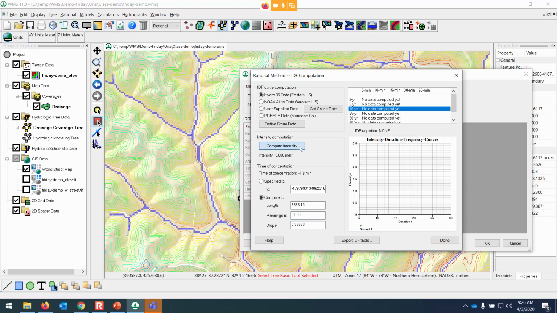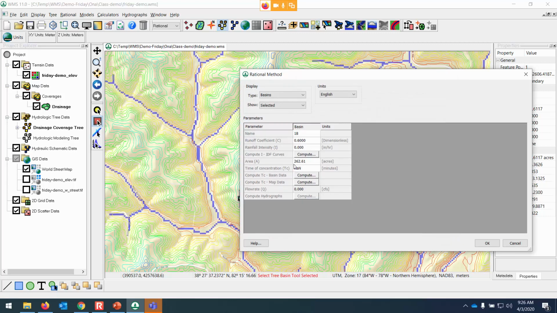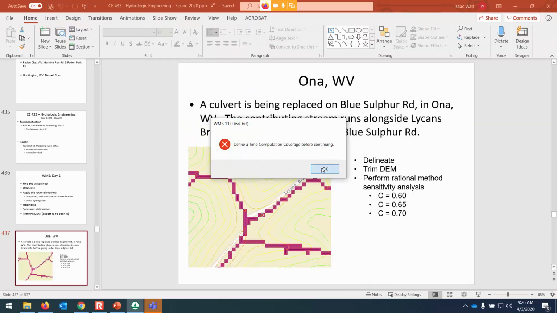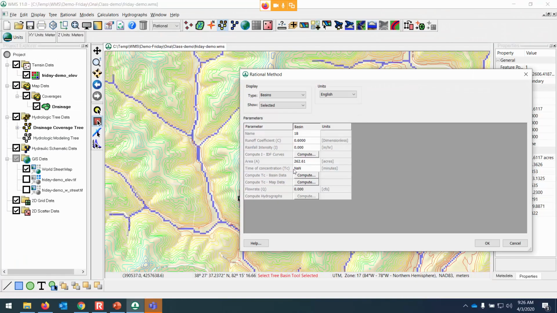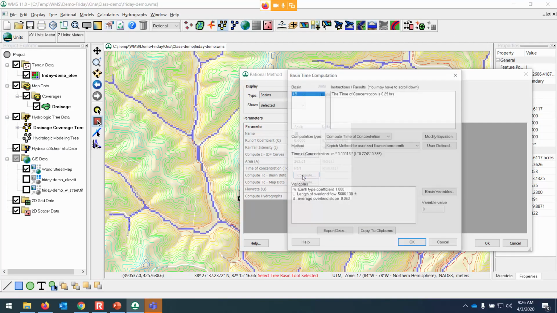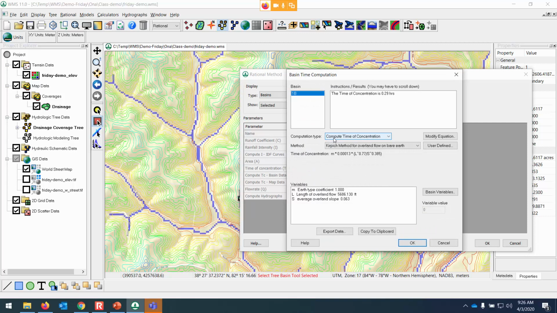All right. Well, it doesn't want to do it based on the channel data. Let's go to pick the... Okay. Click on the basin data, and instead of time of concentration in this drop-down menu, if the default is lag time, change it over to time of concentration. Your default was probably lag time.